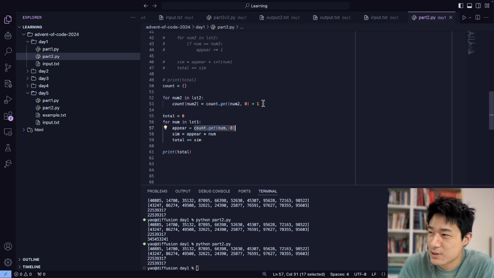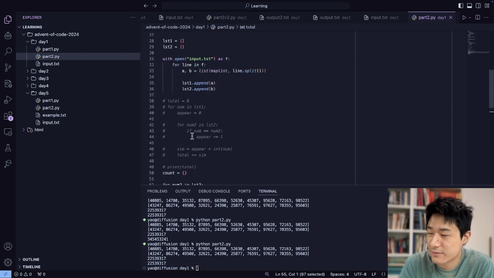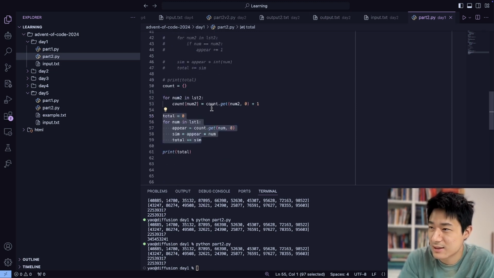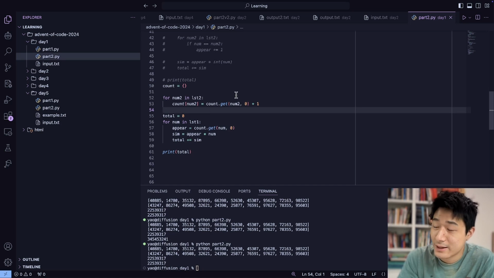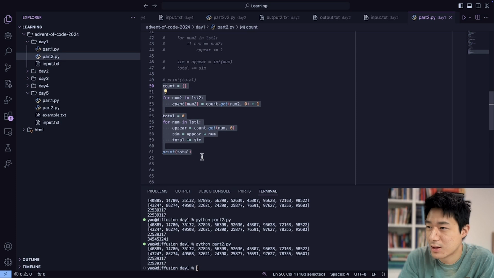So as you can see, we just loop over the second list once, and we loop over the first list once, and that's just 2 times n. So it's not a nested for loop, as you can see here. So that's just an O(n) solution, which is much more efficient.